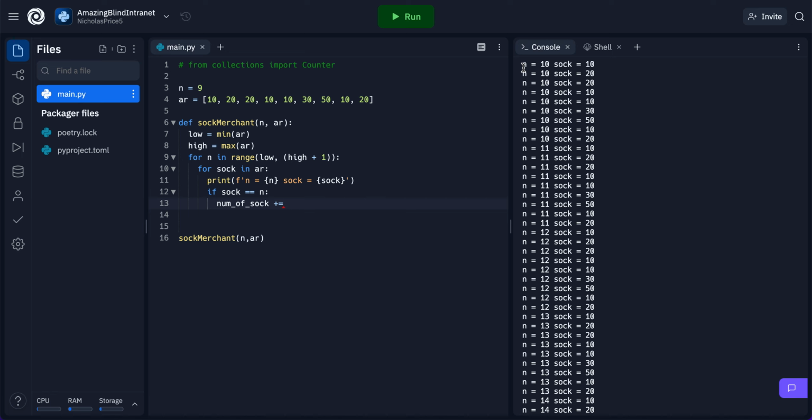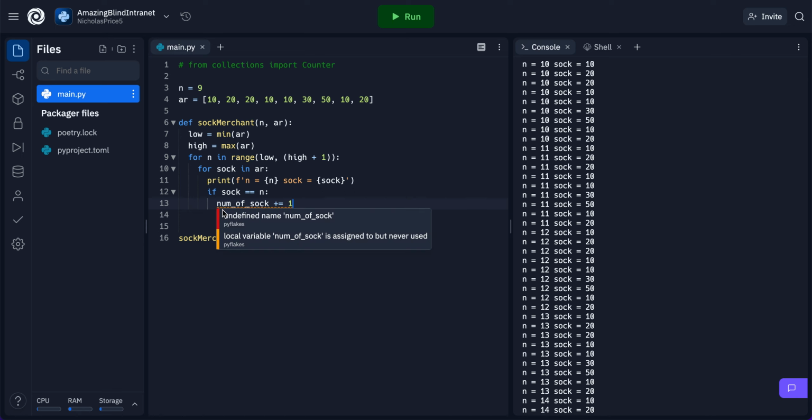So here, first iteration of this loop, 10, 10, we would add 1. Second iteration of that loop, 10, 20, we would not add 1. Third iteration, 10, 20, we would not add 1. Fourth iteration, 10, 10, we would add 1. And then, of course, we'd add 1 here, and we'd add 1 here, and eventually we would have 4.